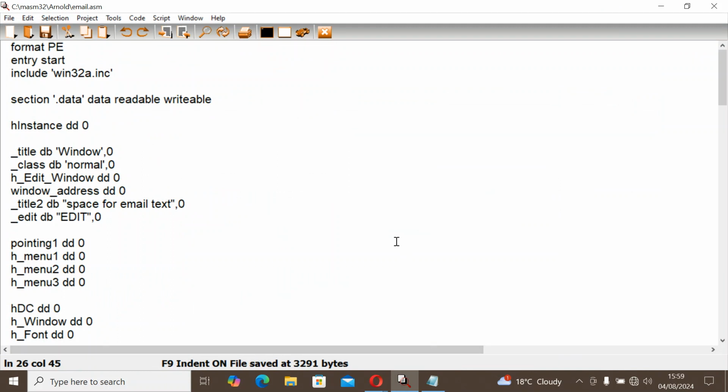Right, the email program. So we started off with format PE, entry start, include your Win32, section data, readable, writable.